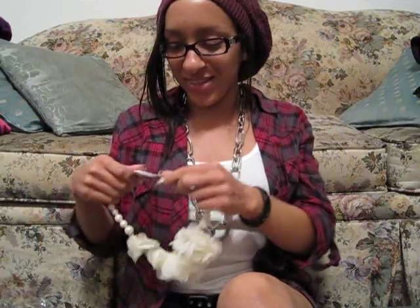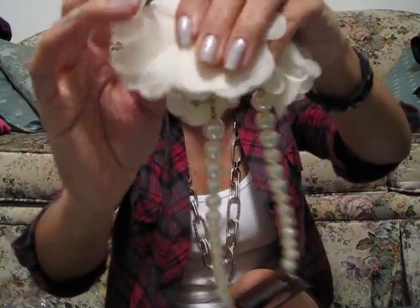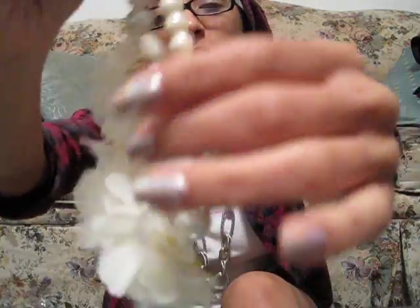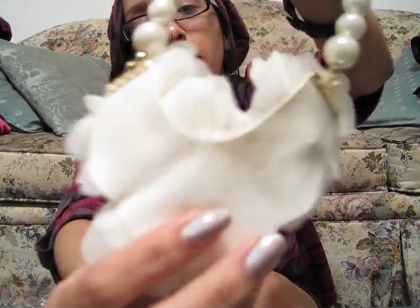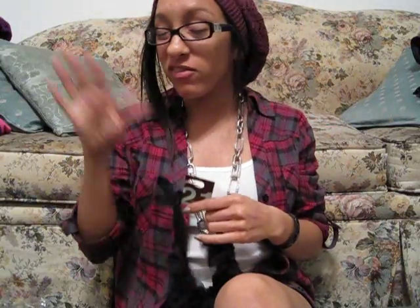Next item of business is going to be this necklace. I think chiffon is the material used for these flowers and it's so cute. There's pearls surrounding this rhinestone right there, and then there's pearls all around. This was $8.80, and there's faux leather in the back, probably to protect the flowers. Such a good pick for spring. Yay, I love spring. Spring is one of my favorite seasons. I'm not a winter girl, I'm a spring girl. I love the flowers.